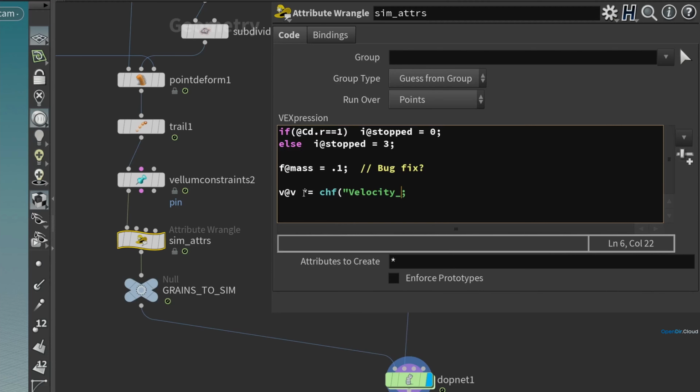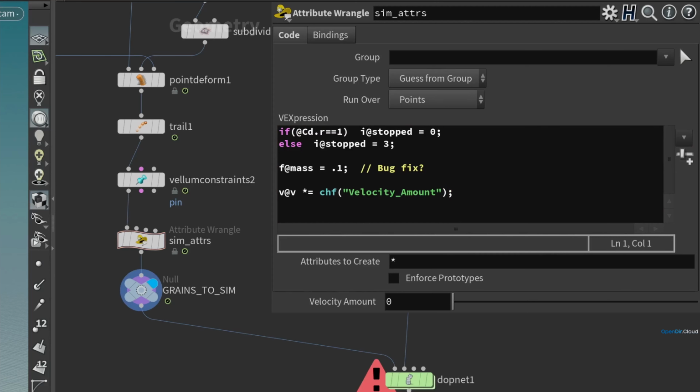Just like before, I'll call this velocity amount and hit the button here. And I don't feel like we need a ton of velocity inheritance on these grain particles. I'm just going to add a little bit so that we have some influence from the motion of the animation. So on our new velocity amount control here, I'm going to try a value of just 0.15.